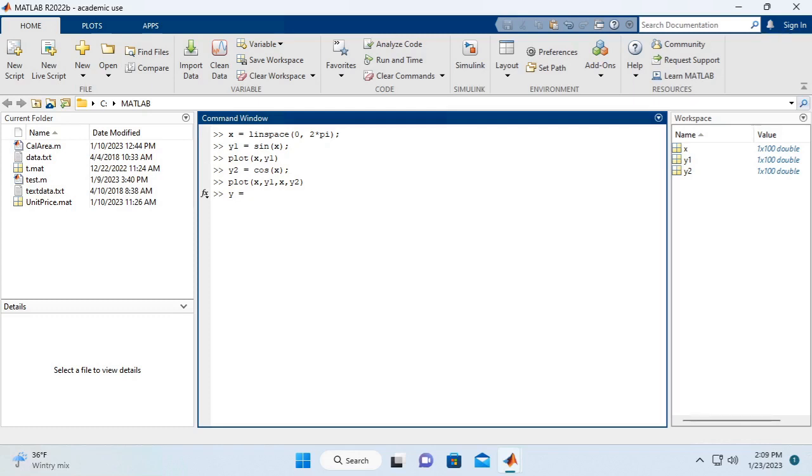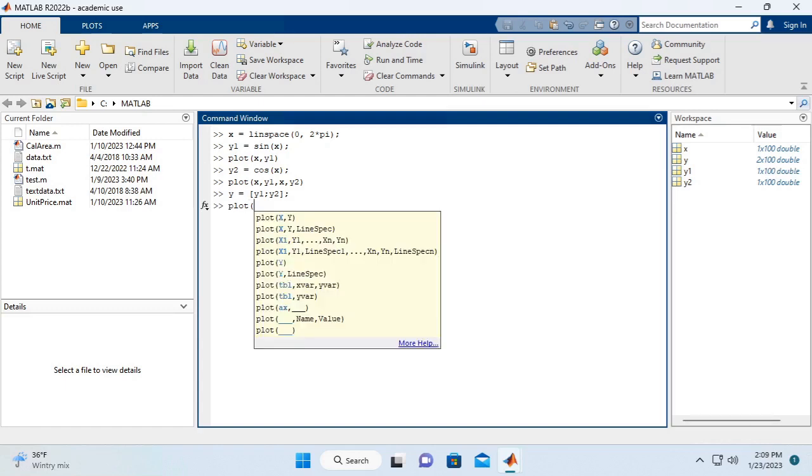So this is what I'm going to do: y equals, I'm using the array creation method. In the brackets, first row, use a semicolon to change the row, and then the second. And in this case, you will see that I got a y, which is 2 by 100 double precision. And now we can actually use the plot function.